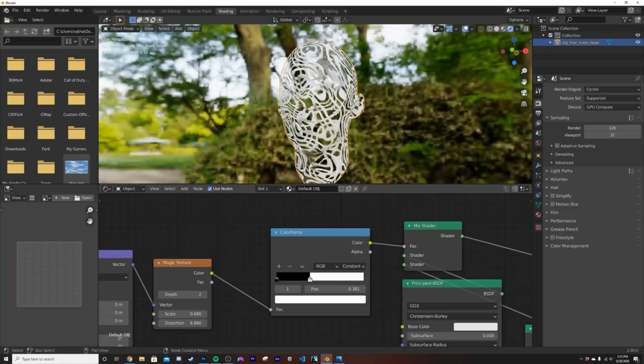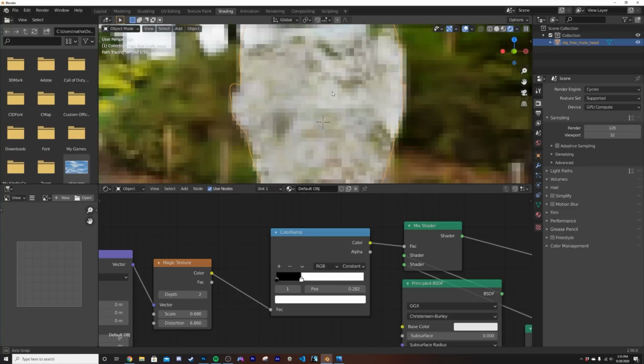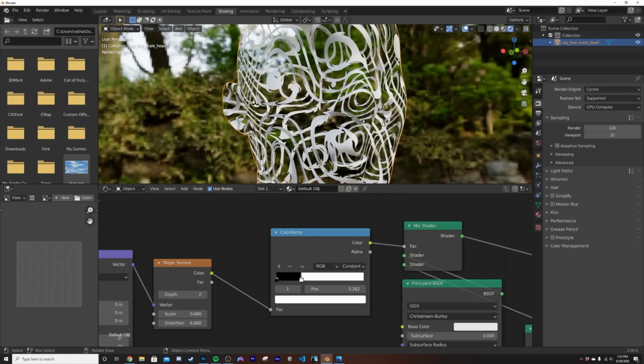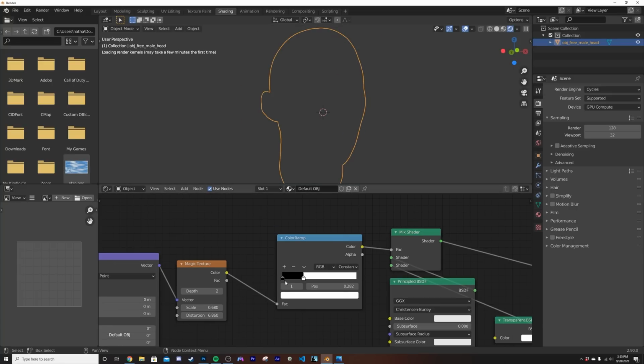Now, when I was making this design, I wanted this head part to be this thin, weird wire, and the mouth part to be renderable in terms of being able to see it as a mouth and a head. And I thought that was a really, really cool concept. So here's what I'm going to do.